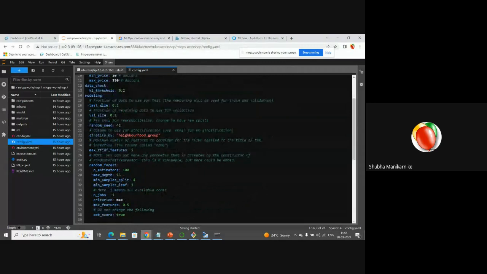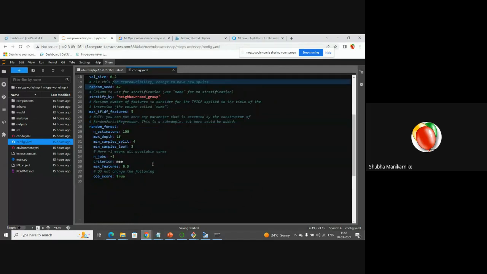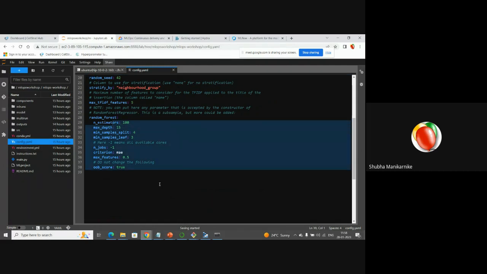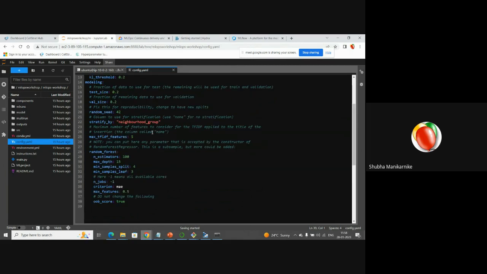And for modeling, you have a lot of hyperparameters like test size, validation size, and a seed. And the random forest is using a lot of default hyperparameters. So using Hydra sweeps, you can give a range of hyperparameters and run it for each of these things. So this is about our config file.